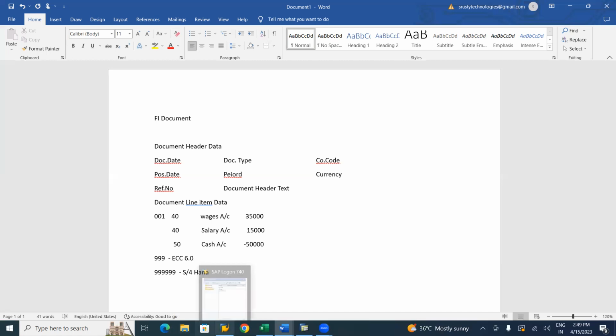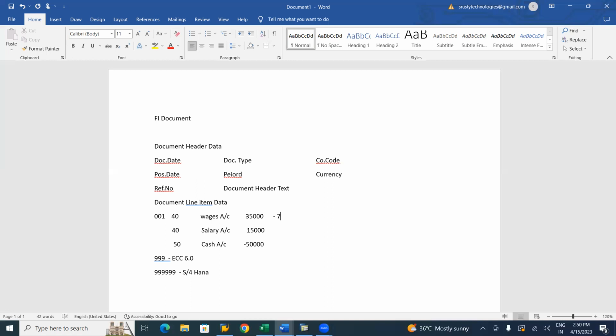So here, total how many fields? These are nothing but line items. And like this, the posting key is one field, the GL account is one field, the amount is one field. Like this, we will have a total of 75 fields.